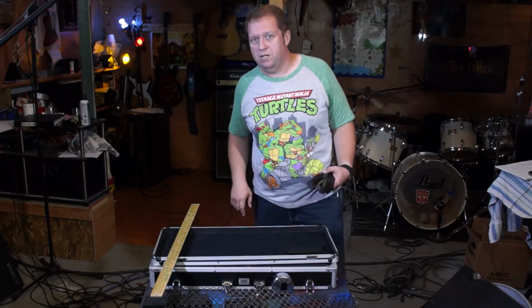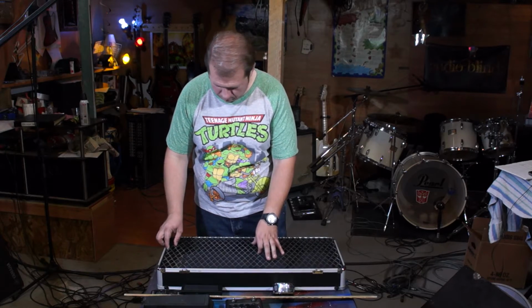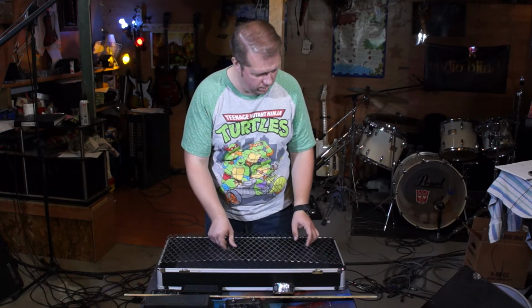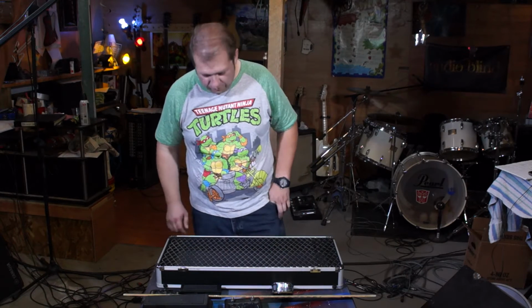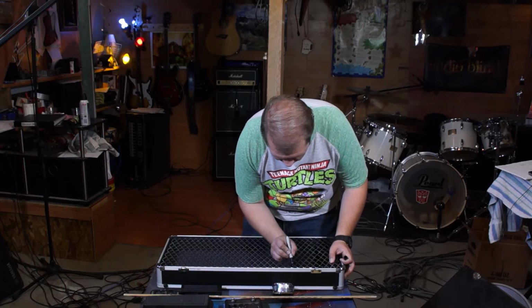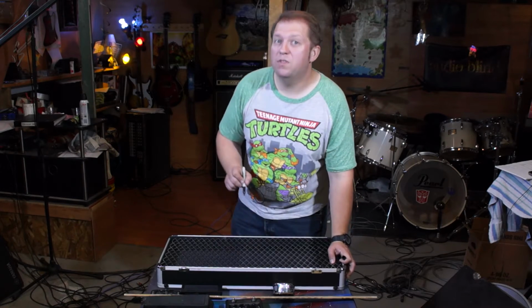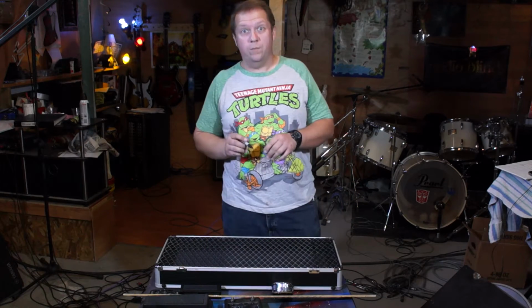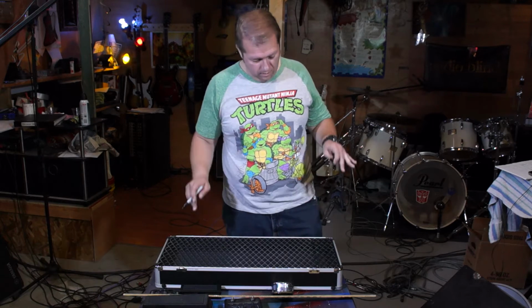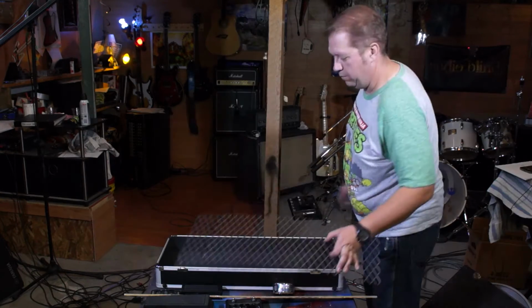Okay, now it's time for some test fitting. Interesting. I need to trim the corners out. I did not take that into effect. It's very, very close. But this is what we call field fitting. Okay, back to the grinder, because I really want this to fit nicely. And I think we are so close. This is going to be awesome.